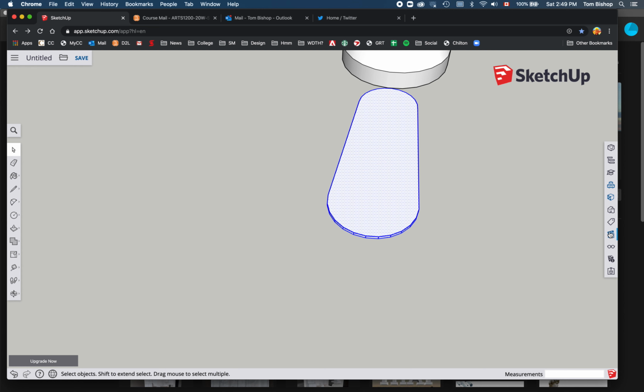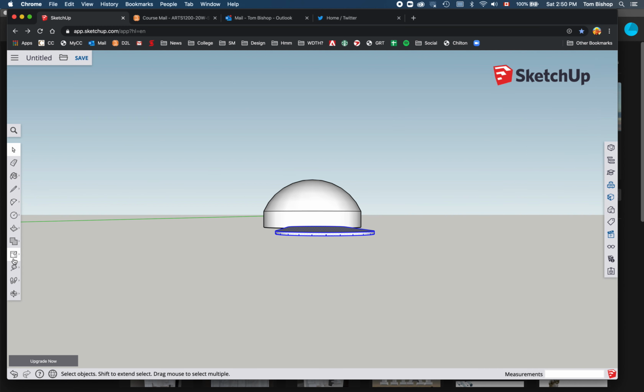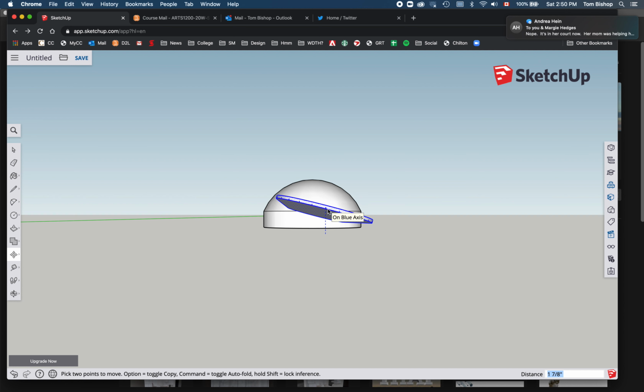I'm going to go back to my views over here, pick a view that will let me see this just like that from the one side. And now what I'm going to do is use my rotate tool, which lives right here, and get right on the end of that. So I can click it here, pull out, and then rotate that thing, say 15 degrees. I kind of like that. Now I'm going to grab my move tool again and pull that up on the blue axis. Make sure it stays on the blue axis until it looks like it's in about the right spot where it could reasonably attach to our ceiling fan base.